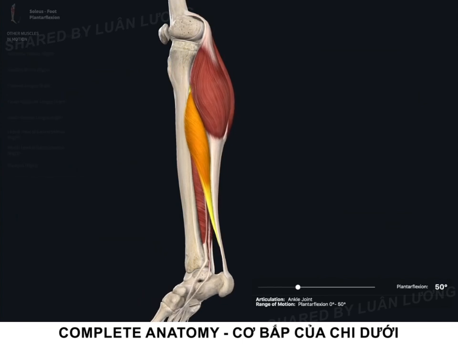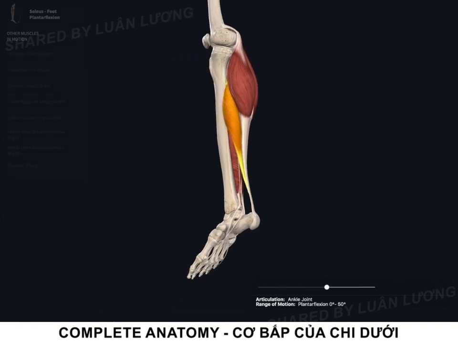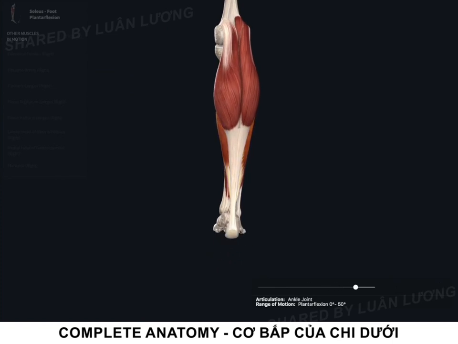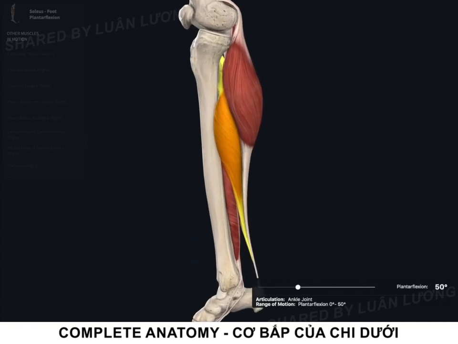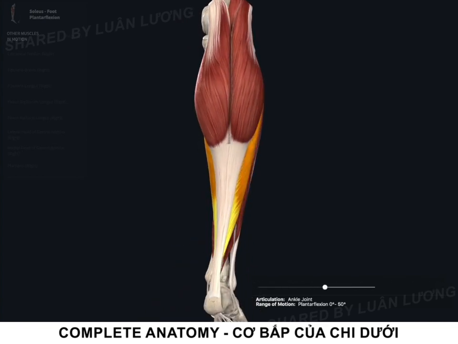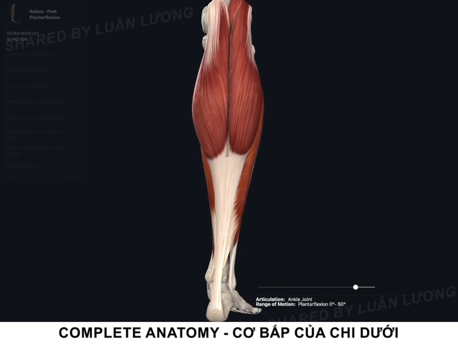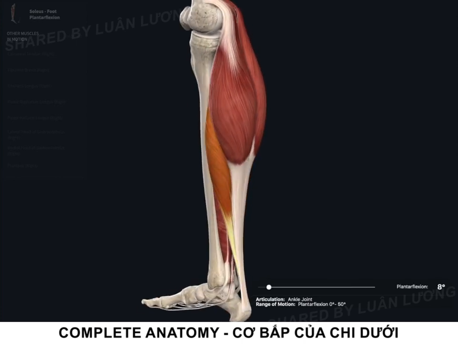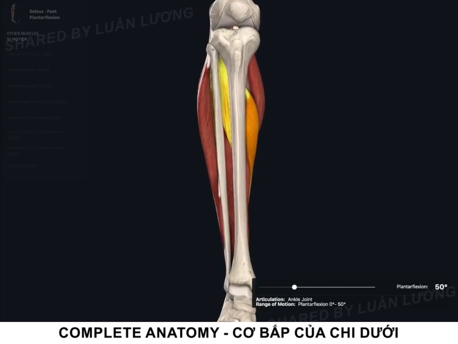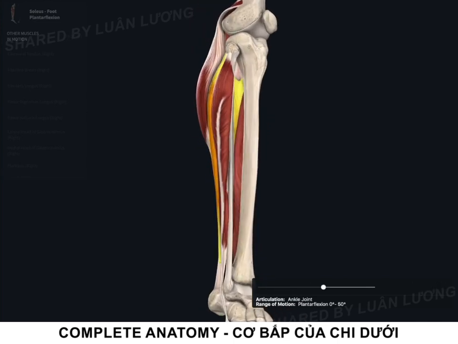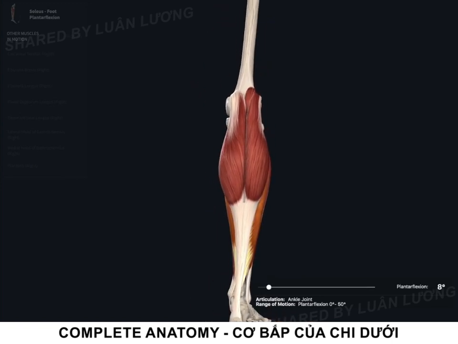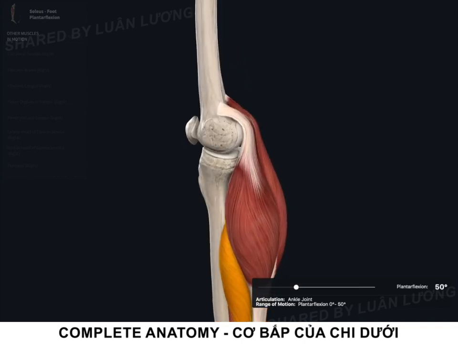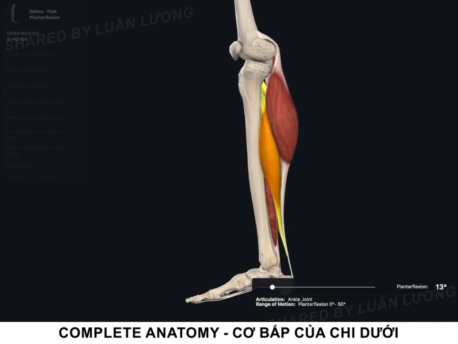So the soleus is only going to produce plantar flexion because it does not cross the knee. So you can see that it is assisted by the gastrocnemius. Now the gastrocnemius tends to get all the credit because it's more superficial and more identifiable, but the dominant plantar flexor at our ankle is actually the soleus muscle because this large powerful muscle can only produce plantar flexion, while the gastrocnemius was also concerned with flexing our knee and stabilizing the knee when we are in a fully plantar flexed position or in tiptoe.